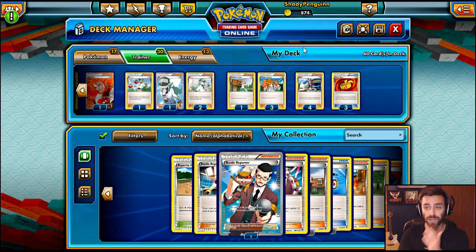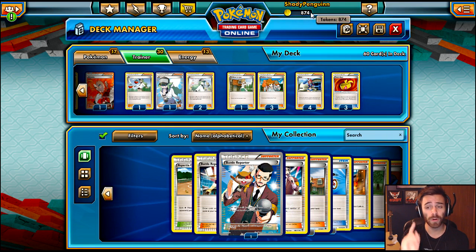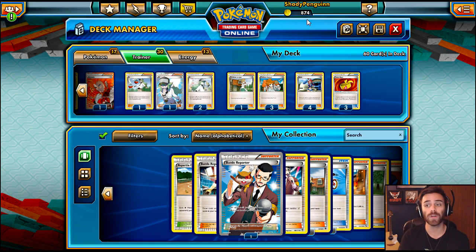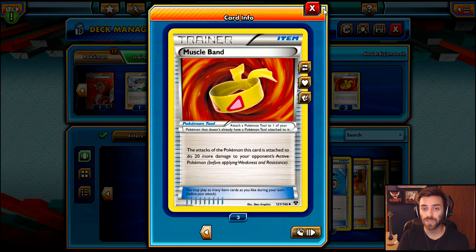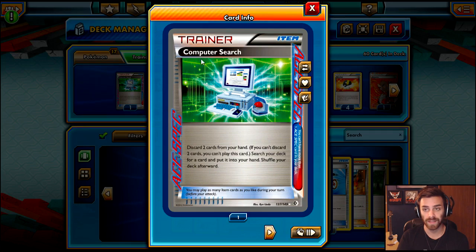Something important to know about trainers though, you'll see some trainers have the word supporter in the top right. That means you can only use 1 supporter per turn. So I can't play a Juniper and an N in the same turn. 1 supporter per turn. Items though, you can play as many items as you want per turn. That includes A-Specs. A-Specs, you can only have 1 A-Spec in your deck. Those are the biggest rules you can see for trainers.